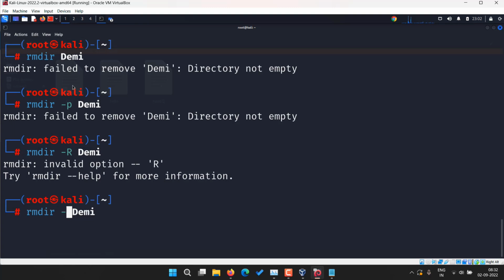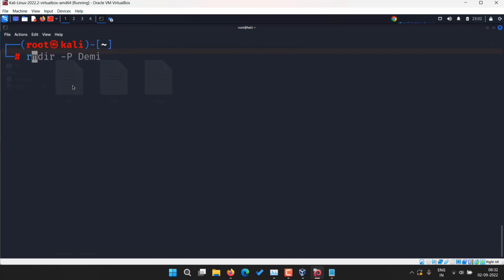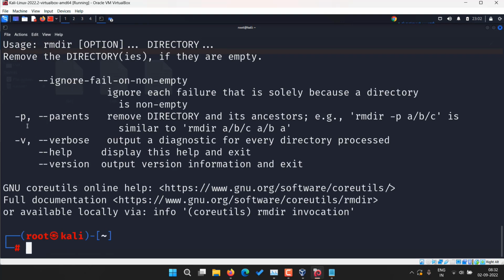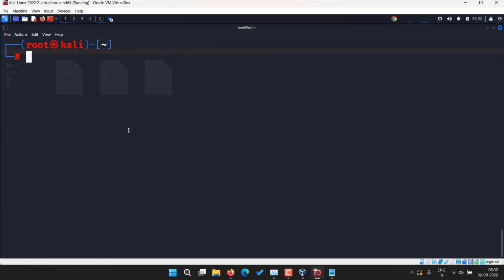It's showing all the thing. No. So let's suppose I don't know the particular option that works now. Let's suppose we forgot it, so you can just use rmdir --help. So there you can see -p, that is remove all the directories, ignore non-empty files. So with the same command you can delete all these steps.